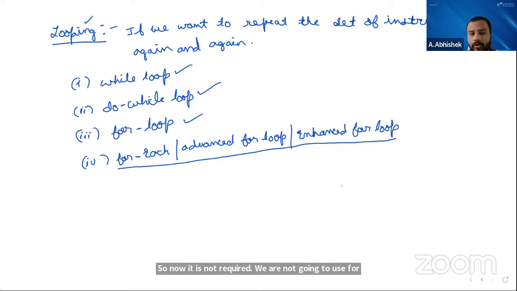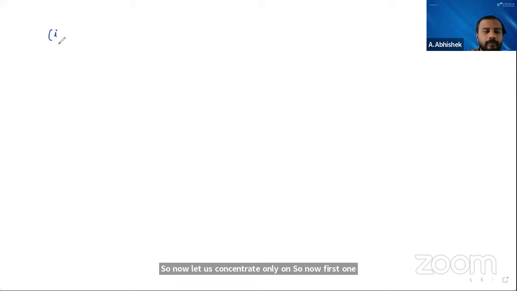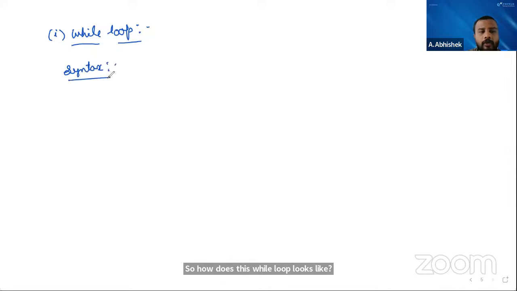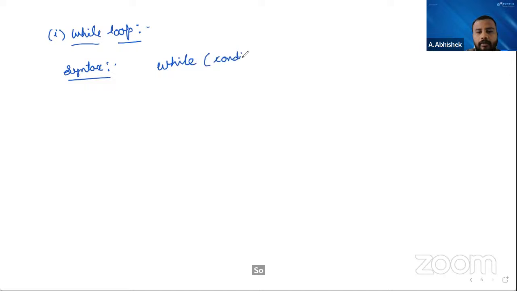Now the first one we will discuss is the while loop. How does this while loop look? Let me write the syntax for the while loop. First the while keyword followed by a condition.